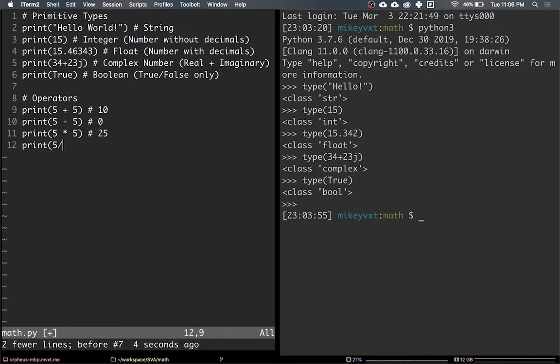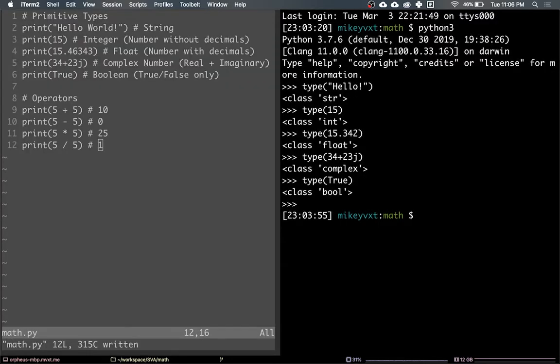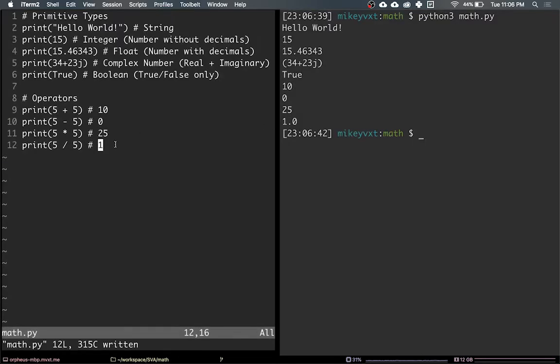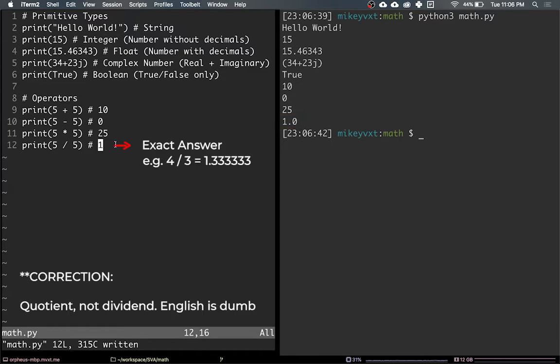Once you finish typing all of these out, remember the typical scenario: escape to normal mode, :W to write, :Q to quit if you're using just one terminal, and then you execute your code after writing it, python3 math.py. So on top of the primitive types that we printed in the section above, you now have 4 more new things, 10, 0, 25, and 1.0, or the results of our operations. Notice how the output of 5 divided by 5 is 1.0 though, not just 1. That's because when you divide numbers, you can get dividends with partial numbers. And so that's why the output is always going to have decimal points or be a float.